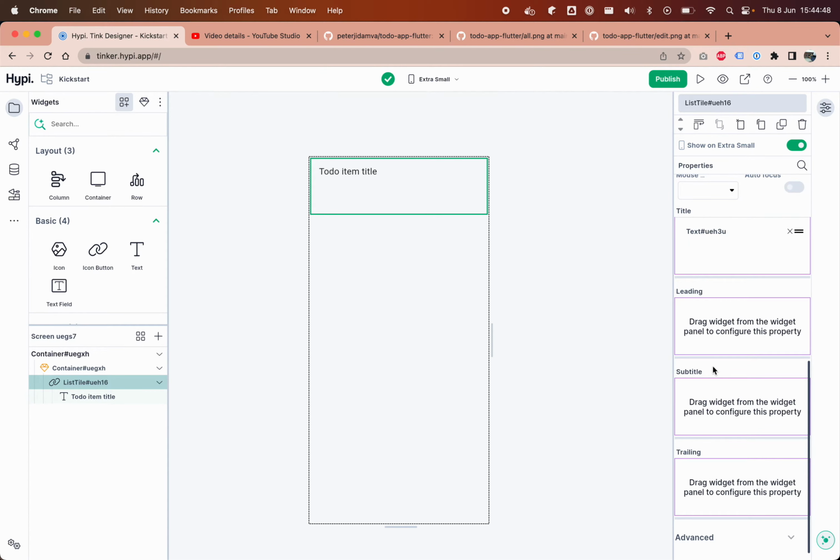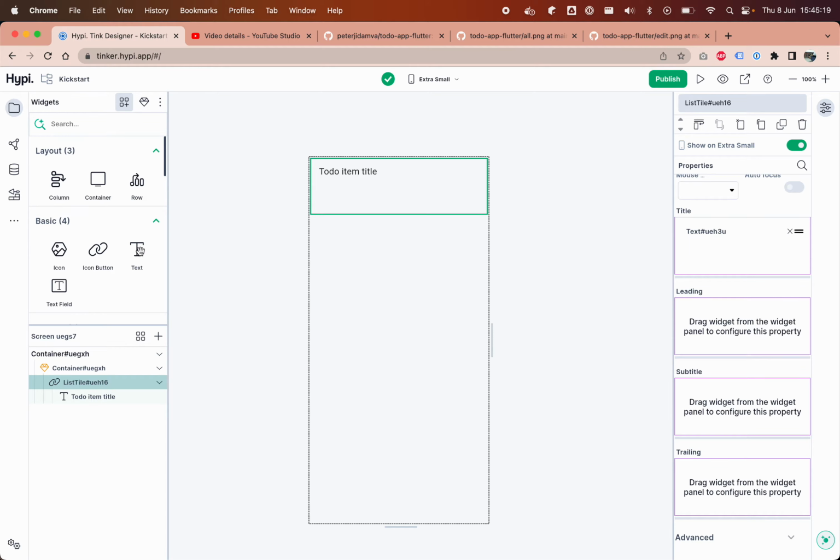Now, if we go back to the list tile, you'll see that the title has been filled in, and we'll put in the subtitle as well. Now, because this subtitle only accepts a single widget, and in the design we'd like to have two, you'd need to use a column or something else in here, but we'll come and do that later. For now we're just going to put the description in, and we'll come and put the updated time in a separate video probably.